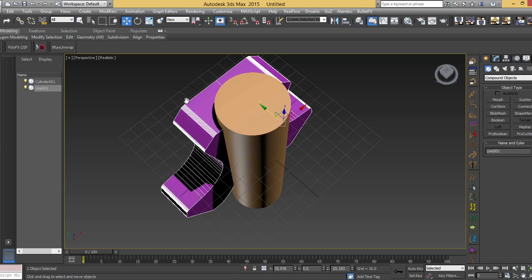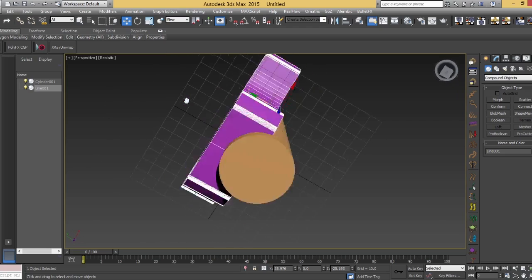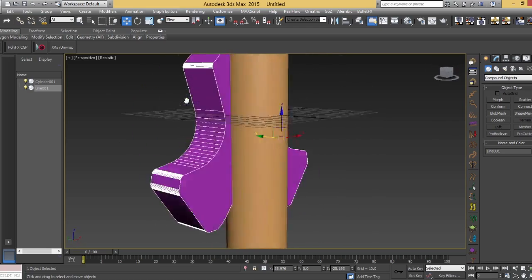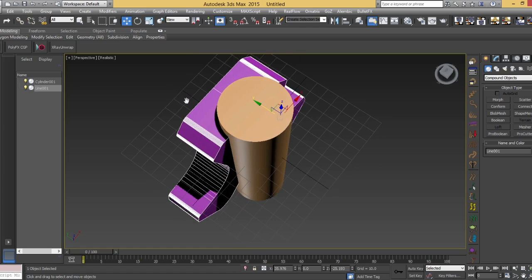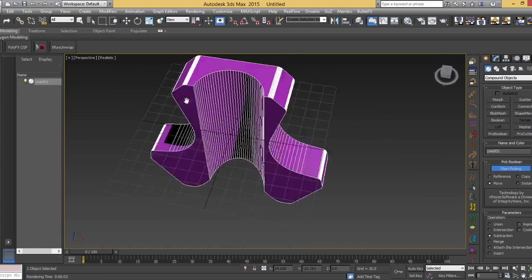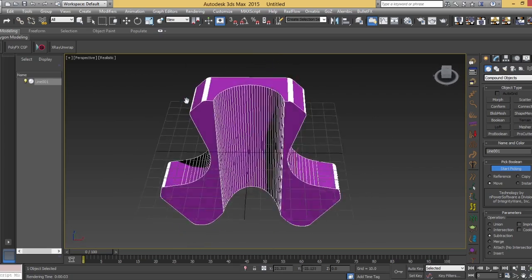They used to use Boolean before, but Boolean is basically to use one object to cut out the other. Once I used this, it usually created errors. So this was created. Now I don't know why 3D Max usually keep their old tools, regardless of the advancements they make on them. So it's their problem. So I'm going to pick Pro Boolean and pick this object, and immediately we see this. So it's cut this out already for me.